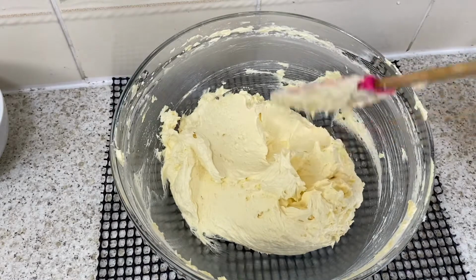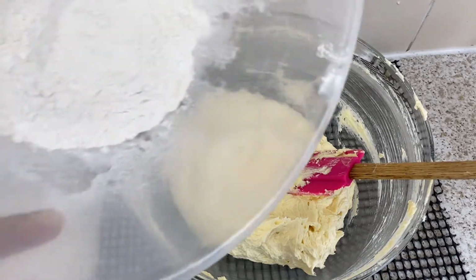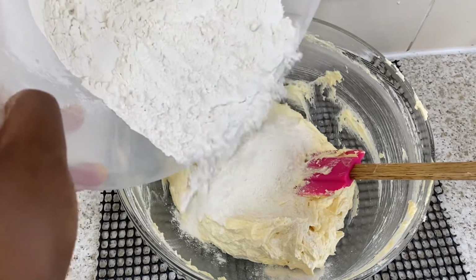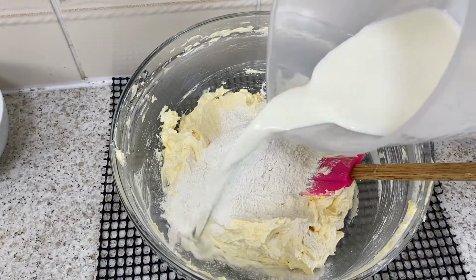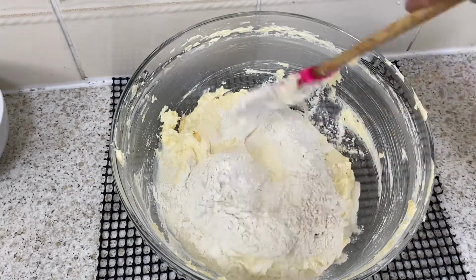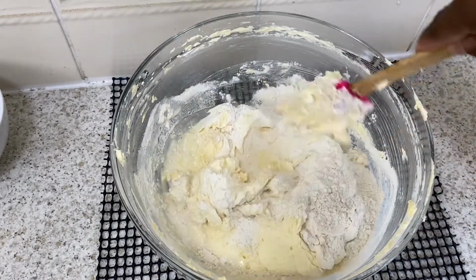So now what we're going to do is we're going to do the alternate mixing of adding flour and a little bit of milk, a little bit at a time. So just add a little bit of flour, a little bit of milk, and you can do it by hand or you can use the mixer. I'll show you both ways.